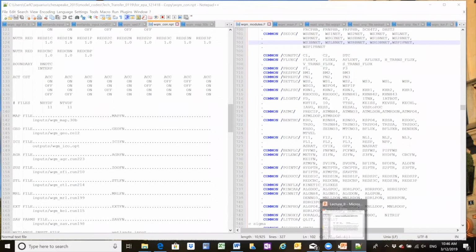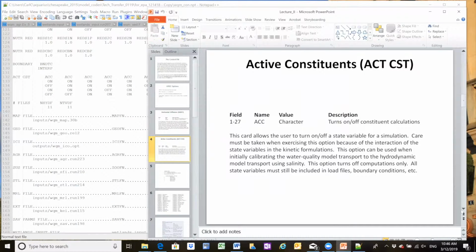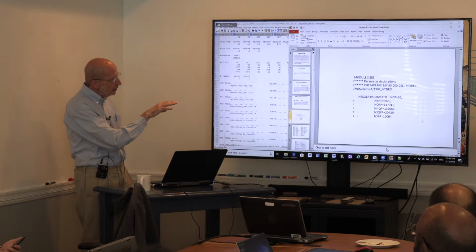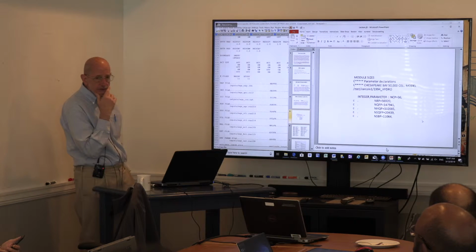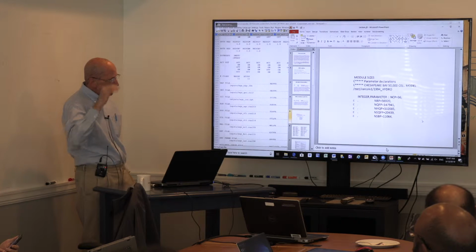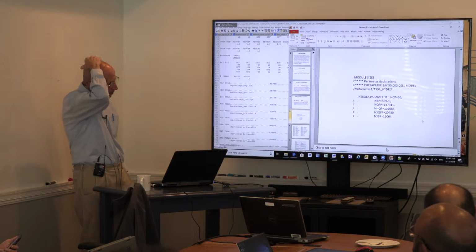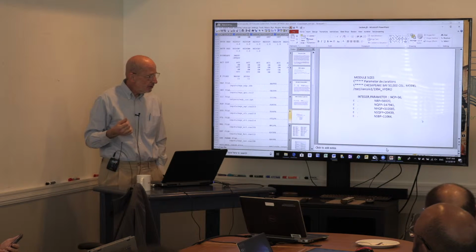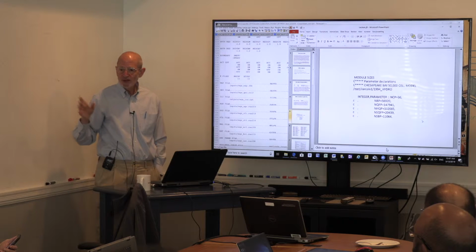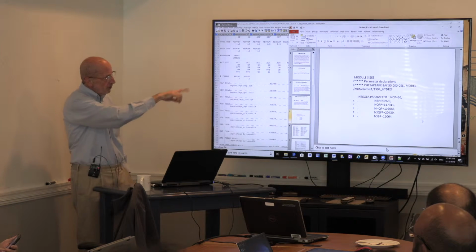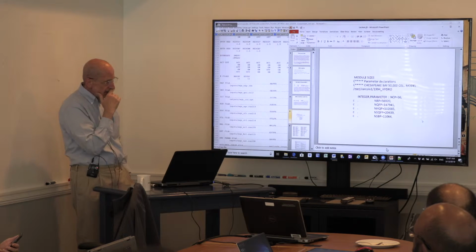Let's see what the next slide is. I just mentioned this. This is from the code, from the sizes module. All the arrays in the model require dimensions, and you set the dimension of the arrays in this module, sizes.